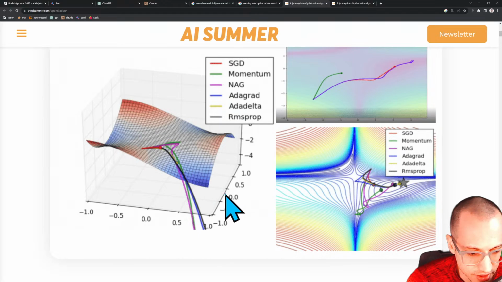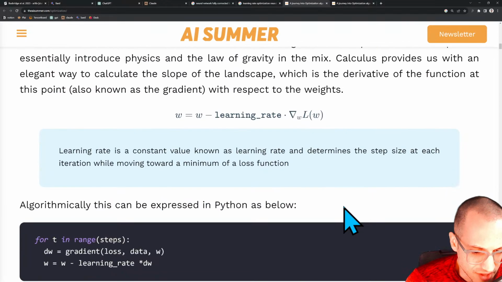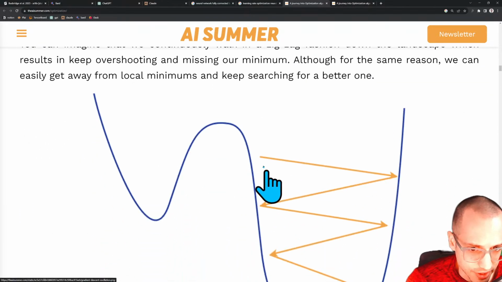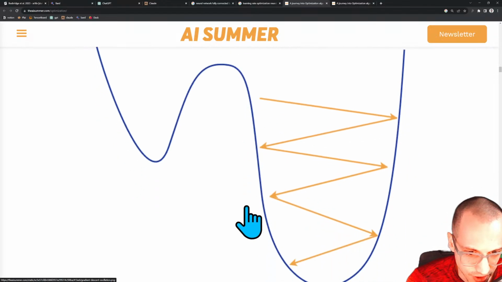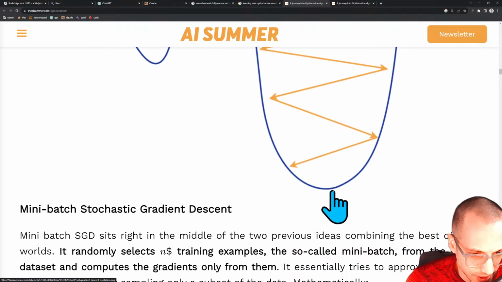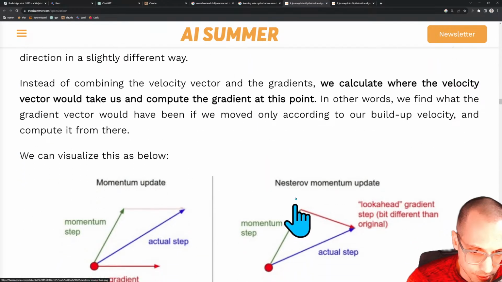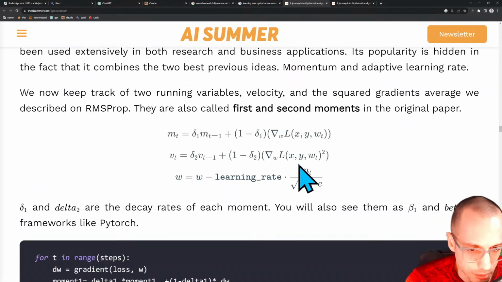You're trying to find the lowest point that you can. But it's very difficult to do that because you're just taking these little steps, and you're changing the values of the weights. So you take a little step over here, and then maybe a little step over here. And then slowly over time, you might find your way into this little minimum here. But you can also pretty much guarantee you're going to end up in local minima, right?